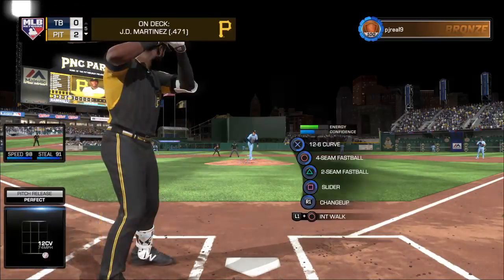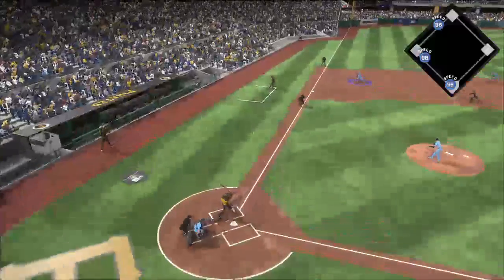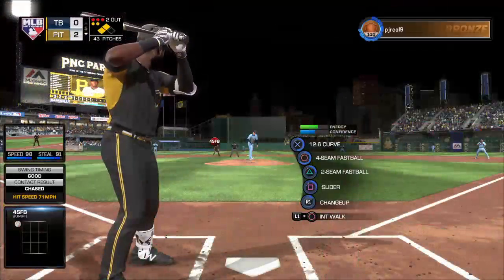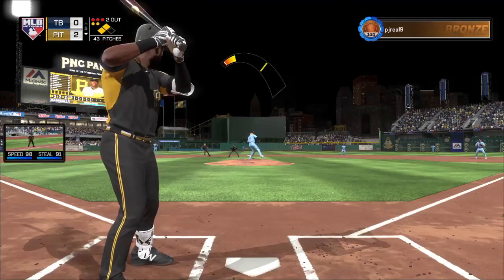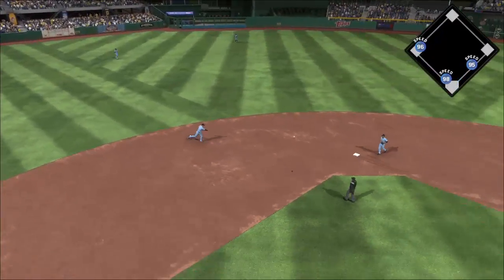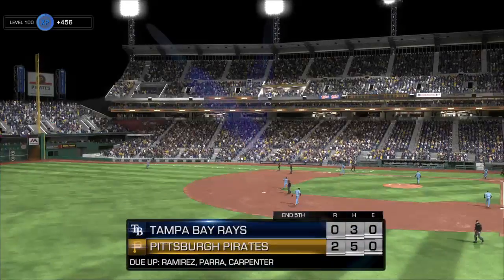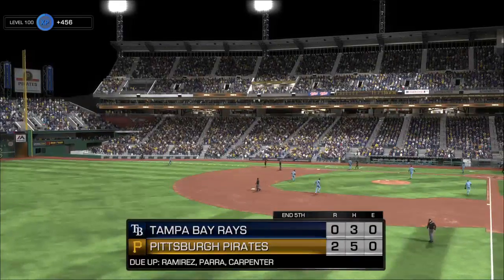And that's low, so a good eye there as he works the count back full. With the meat of the order due up next, you can probably expect to see something you can handle here with the full count as the 2-hole hitter. Hot shot on the ground to short, taken in by Machado. Throw is in time, and they're able to avoid the huge inning here as the side is retired.